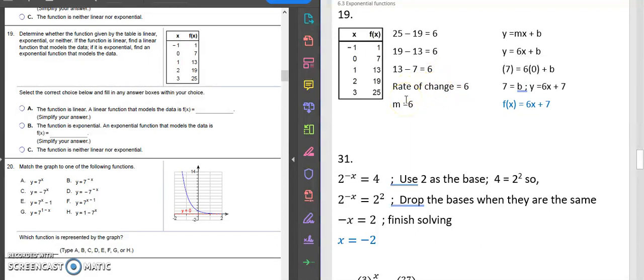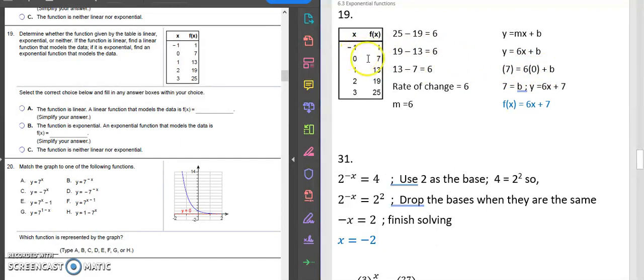So now we have the slope. Now we need to write it in slope-intercept form. So one way you can do it, if you didn't have the table, you can go through, okay, y equals mx plus b is going to be our equation. Again, you pick a point to plug into the function to solve for the other value. If you plug in 0 for x, you plug in 7 for y, you will get b equals 7.